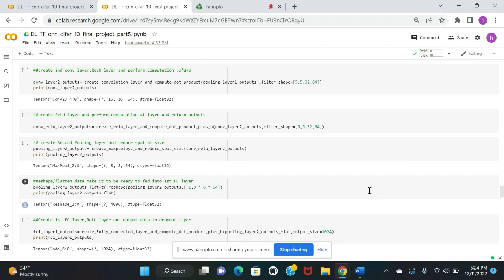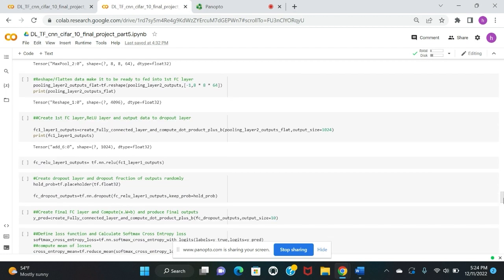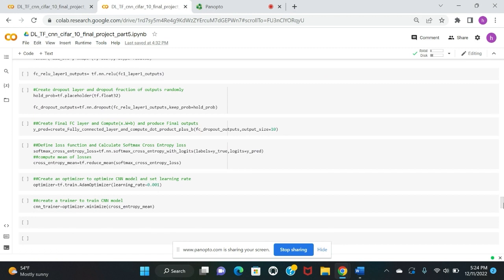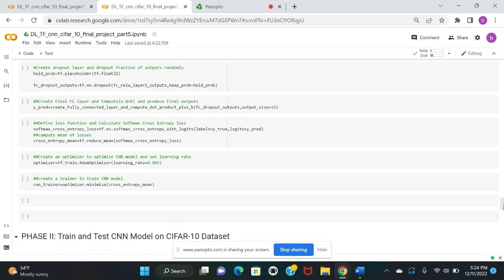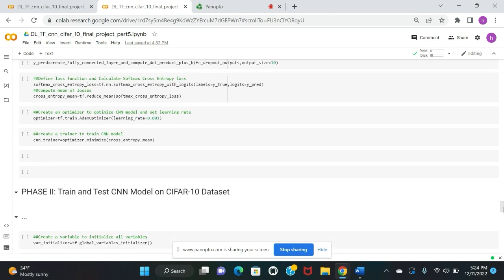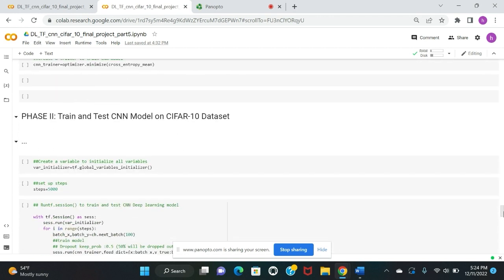I would like to cut down the depth of the architecture to see whether it could improve the performance of the CNN on this data or not. So let's see what results we get. After finding the losses and using the optimizer for optimizing the model, let's train and test the model here.